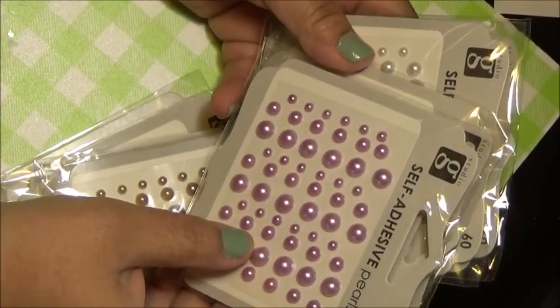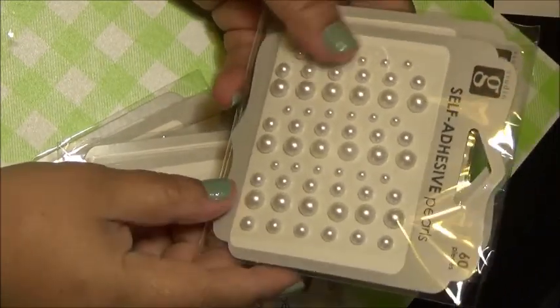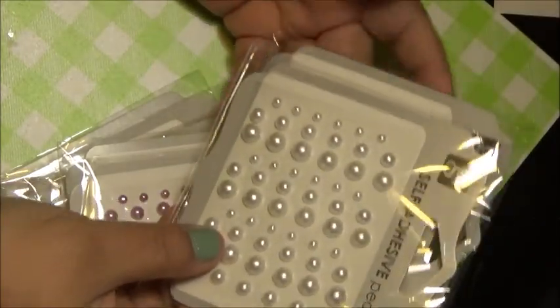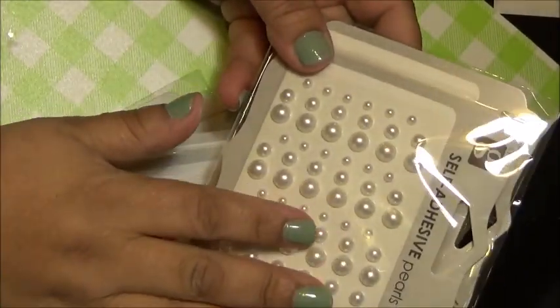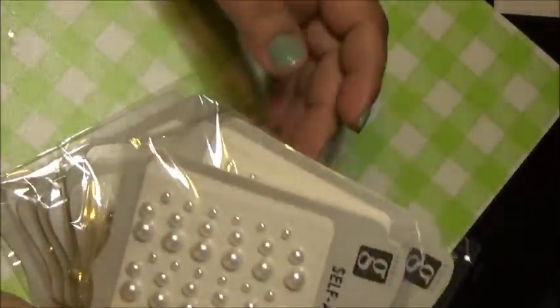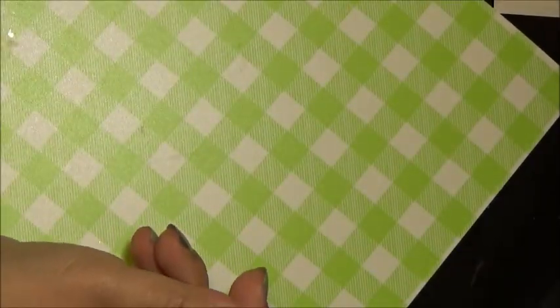Either way, every color is beautiful because everybody has their preferences — I don't like this color, I like that color. We all have our little preferences. The pearl is something that we all use all the time, so I picked some up for the craft projects that I'm doing, which I will show as soon as I finish.